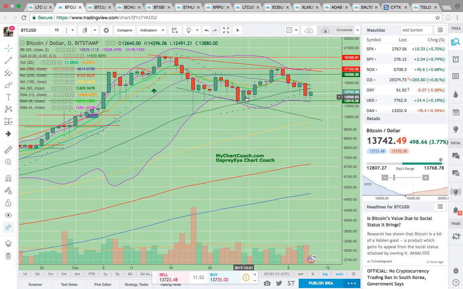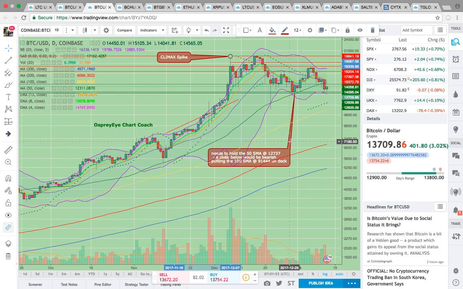Notice what's happened here. The chart was heating up when this candle formed on the 2nd, and it closed back above EMAs 4 and 8, the pink and green lines, and had a nice little rally. It got above the middle Bollinger Band, but look where it hit. It hit the descending resistance here, and the horizontal resistance as well at the 17,000 level, and started pulling back. When it closed back below EMAs 4 and 8 on the 8th, that signaled the bears are back in control. Notice how each of these closes is below the pink line. That's a red flag. So if it doesn't bounce off 12.6, you're looking at a potential big drop. Keep that in mind.